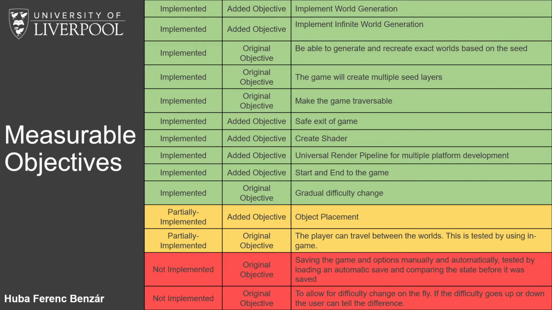I partially implemented object placement, as the game does place the objects, but as stated before, it needs further improvement. However, the objects are guaranteed not to spawn on the player, making sure that the game does not get soft locked. I also partially implemented traversable world generation in the form of infinite worlds instead of teleporting the players from one level to another. It places chunks next to each other infinitely, just like in Minecraft.